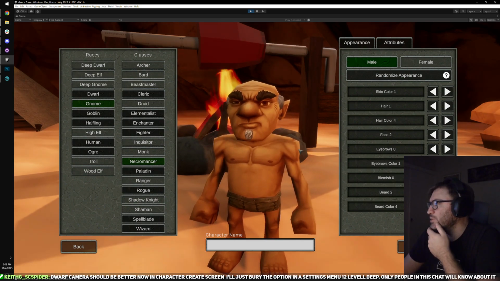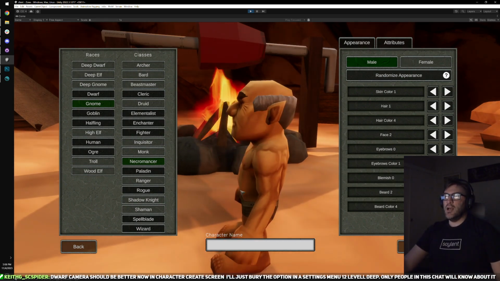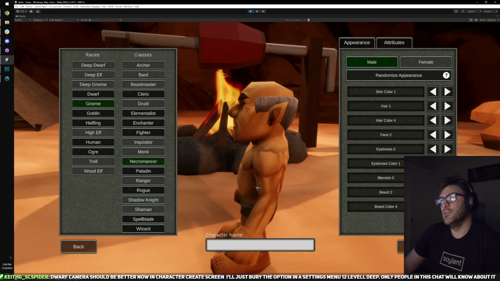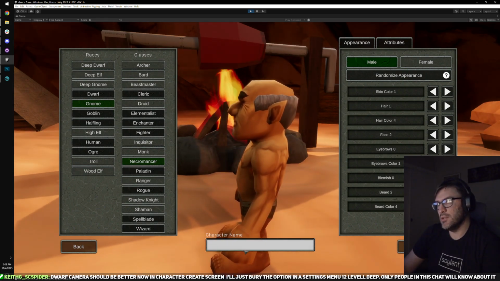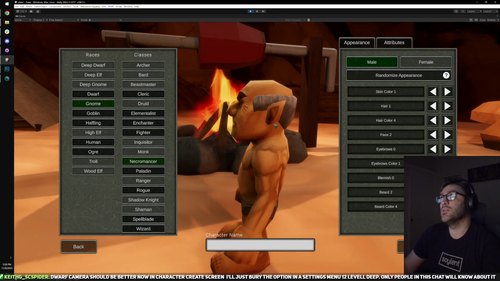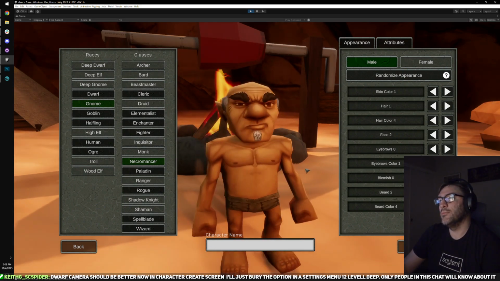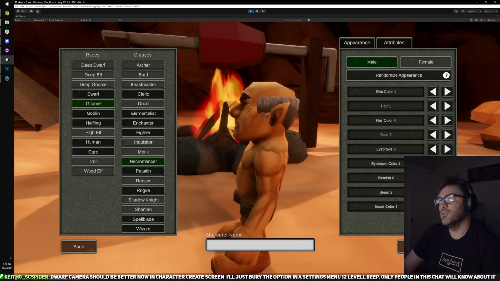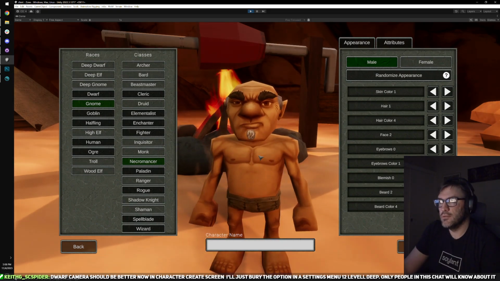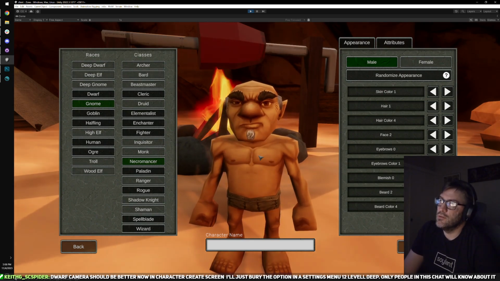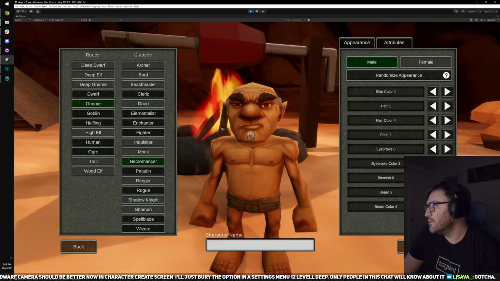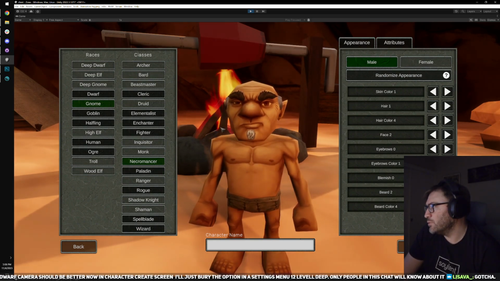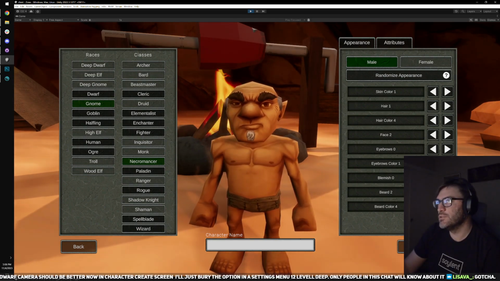Didn't you want to straighten up the posture? Lisa, yeah, I want that to happen, but I can't do that. That's not my department. It's a rigging and animation thing. I want Urk and staff to look at that, because I don't really know what's going on there. The dwarf camera should be better now.